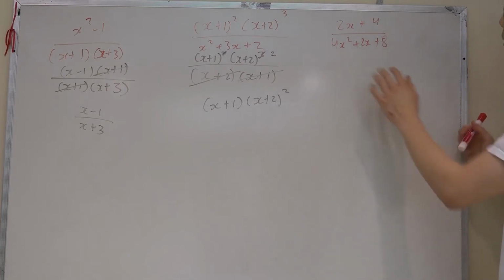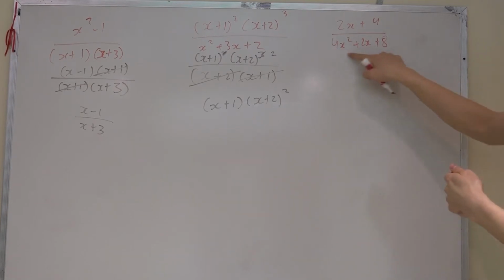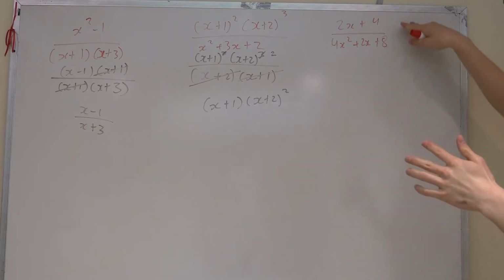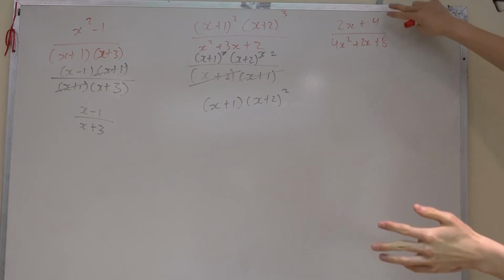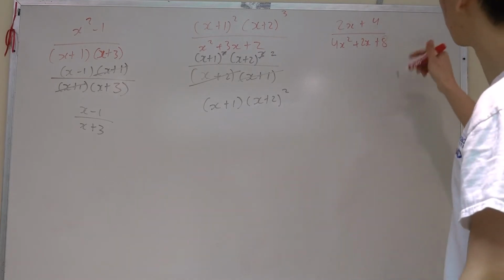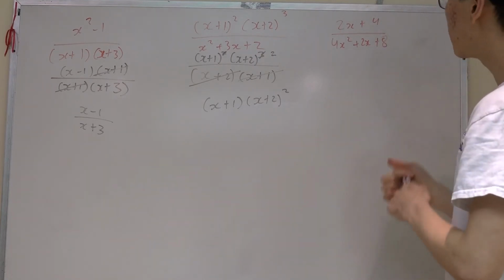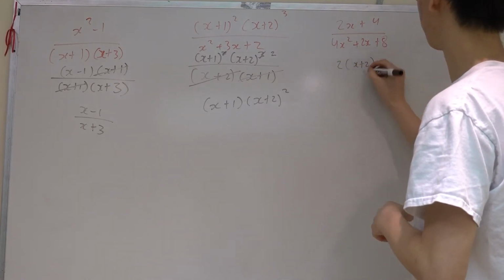All right, on to this one now. The first thing that you might have tried when looking at this is factoring out this bottom thing. You would have been unsuccessful because you can't factor it. But there is one thing that you should notice, which is that everything here is divisible by 2. So I want to pull out a 2 from here. Let me just switch pens. I want to pull out a 2 from here. That gets me 2 times x plus 2.